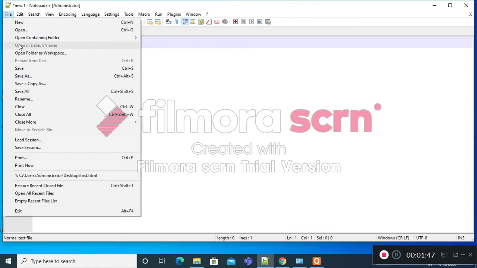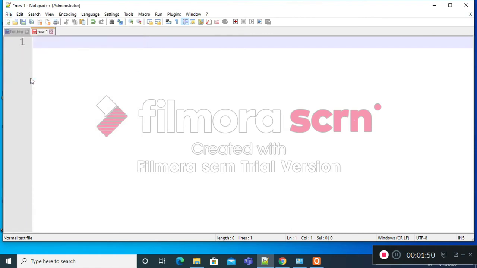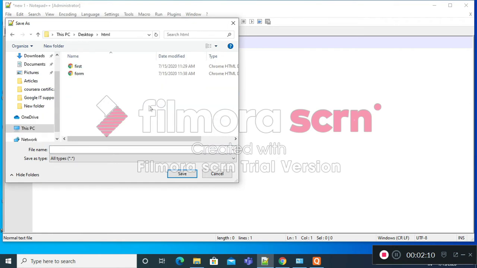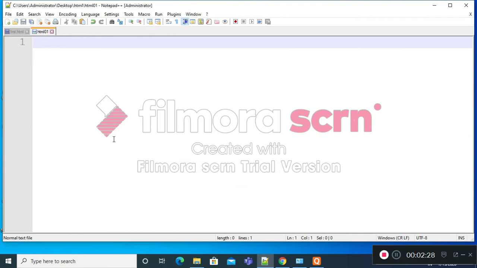First of all, we save this file with the extension .html, and the file type should be all types, that is star dot star. We name it HTML01 and save it.